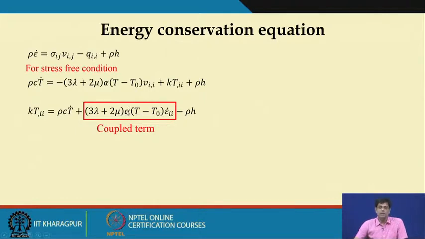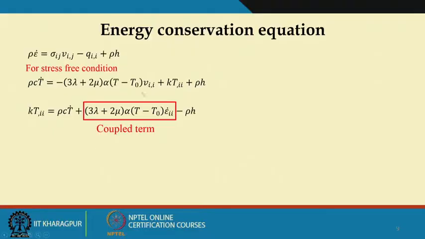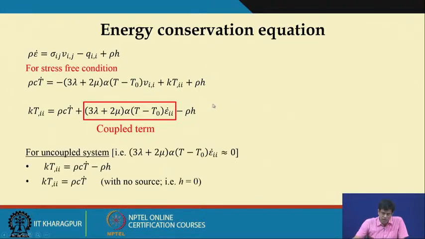Now, here is the departure for our theory. What is that departure? We want to study the uncoupled thermoelasticity here. Now, this coupling is actually creating a coupled form of the thermoelastic equation. For an uncoupled system, this quantity must go. So, if this term becomes 0, then we get the usual uncoupled elasticity.